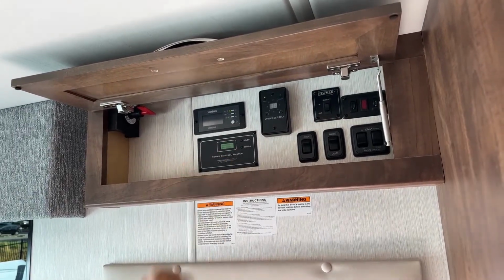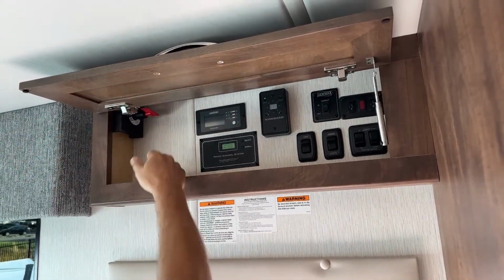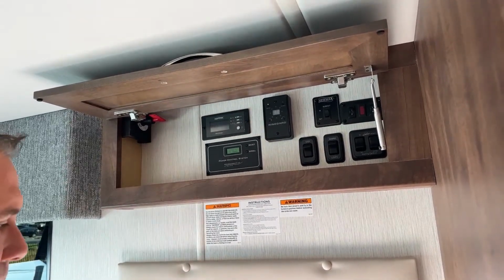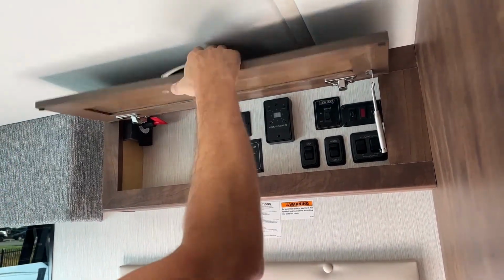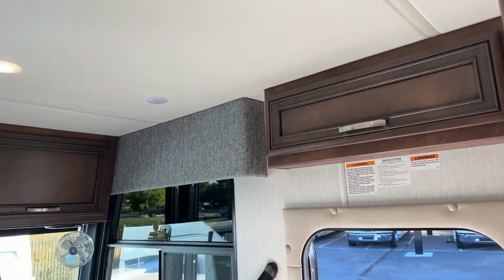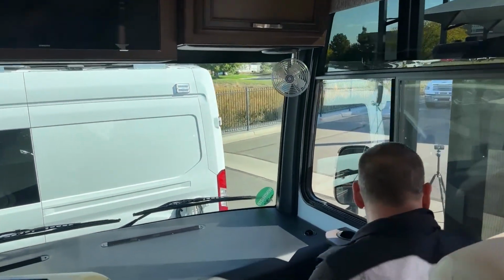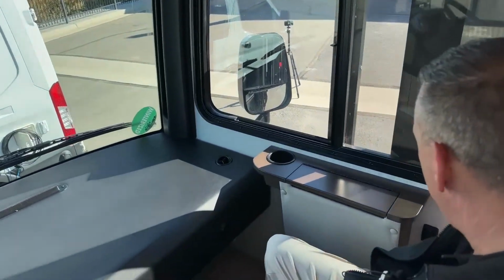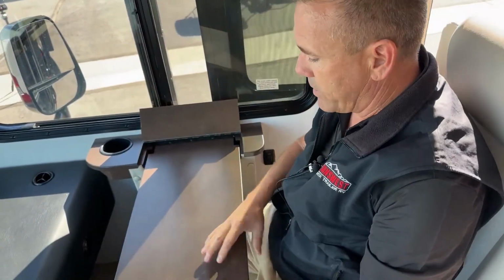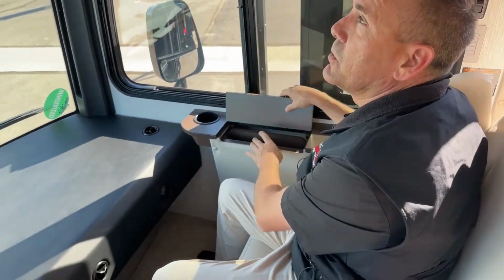It's going to tell you what kind of power you're using on what you're using it on, whether it be ACs or appliances. We also have a full coach shut off for the house batteries right there. You just turn that and it completely disconnects the batteries. This is all tucked away in a nice cabinet there. We also have in our co-pilot chair, little light. We have a GFCI for laptops. We also have this really handy little table here if you want to do some work going down the road. Hopefully you don't have to work when you're in your coach and you can be out playing.